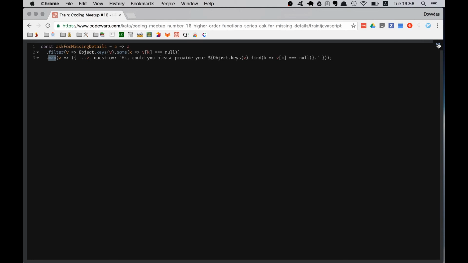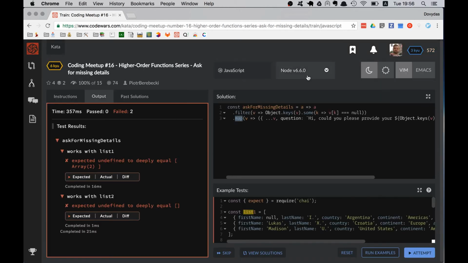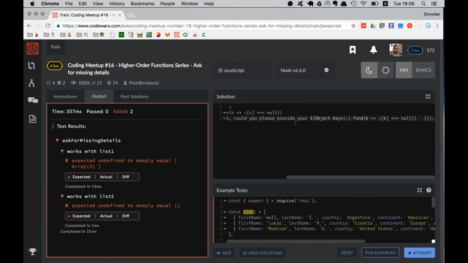So that's good. We could, as I said, solve that with reduce. I think we would write a little bit more code with reduce, but still it's going to be really similar.